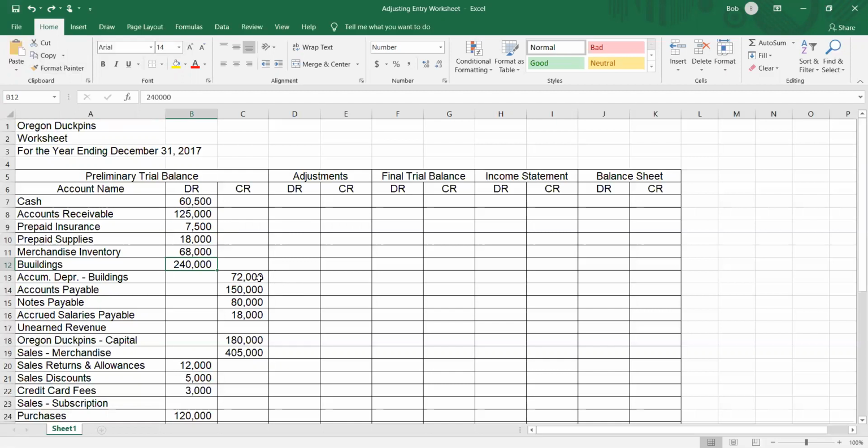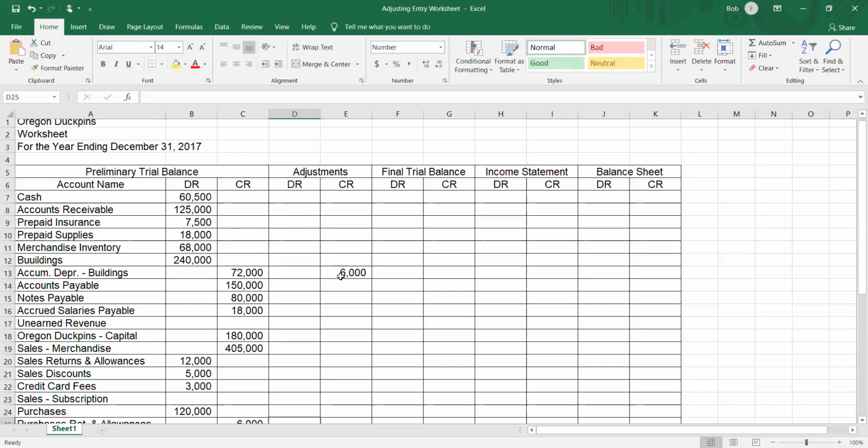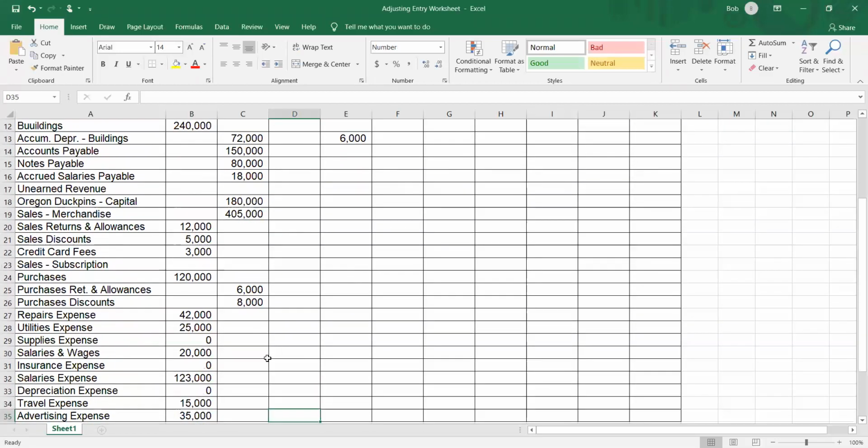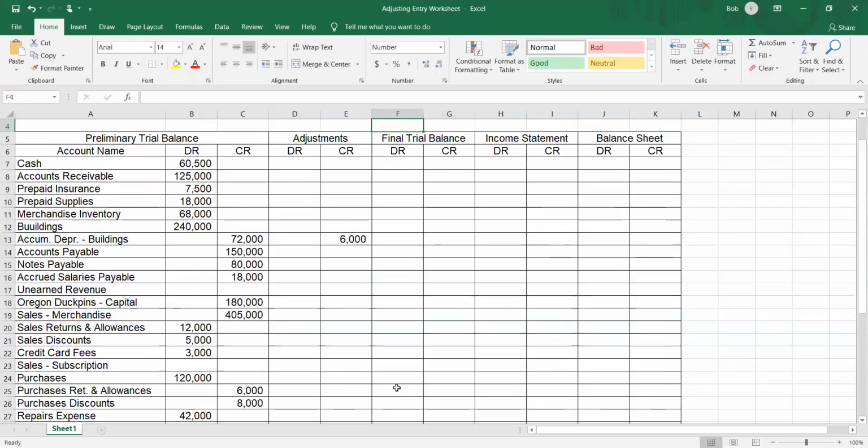Okay. Accumulated depreciation. Let's assume we had 6,000 here. Credit accumulated depreciation. And I would hope to see depreciation expense down here somewhere. So we debit depreciation expense. And all we do is take this plus this to get our 6,000 here. And over here, this is what I want to show you. We had 72,000 credit. Now we have 6,000. So what number goes over here?